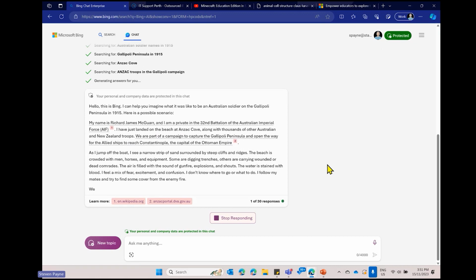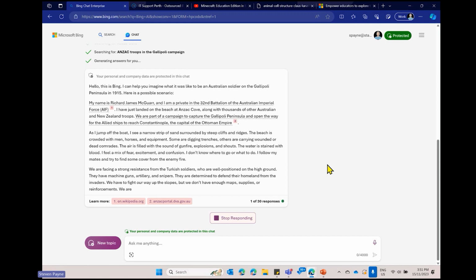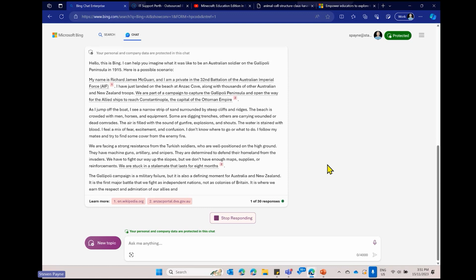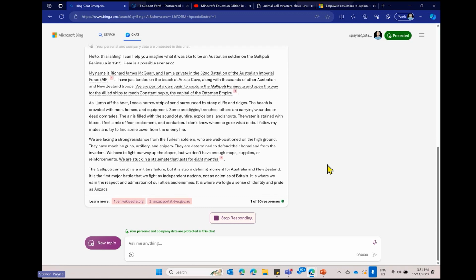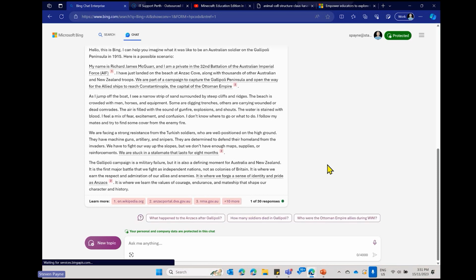But what it's doing is combining news reports, diary entries, and trying to come up with a bit of a story, explaining what the feelings might be of a typical soldier at that time. I can then change that, so I could add follow-up questions and say I'd like to change it to something else, or maybe I want to find out more about his family and what his parents and brothers and sisters are feeling, and that sort of thing.